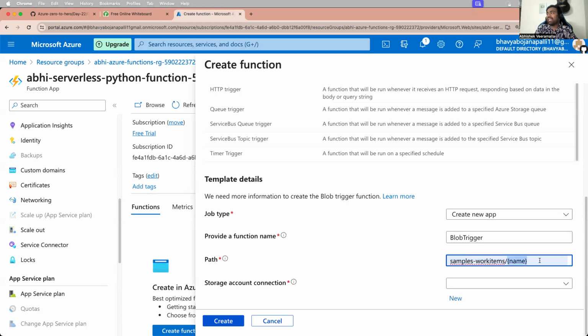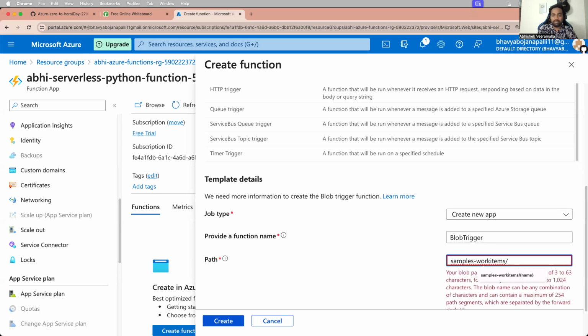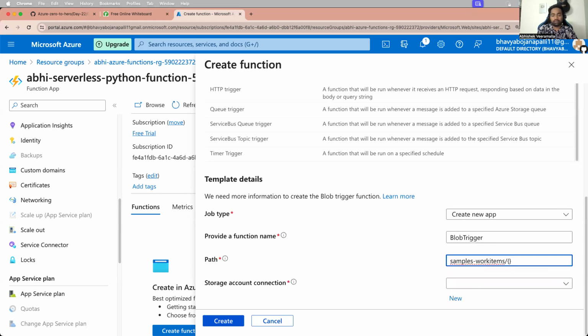And this will be the name of the file that the user is going to upload. I don't know the name of the file that the user will upload, so that's why I'm just keeping it as a variable. If you keep this as Abhishek, then your serverless function will only be triggered if the name of the file is Abhishek, right?